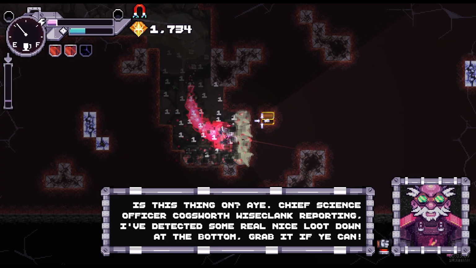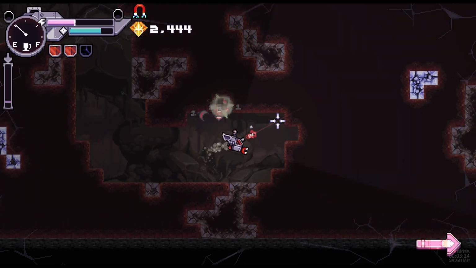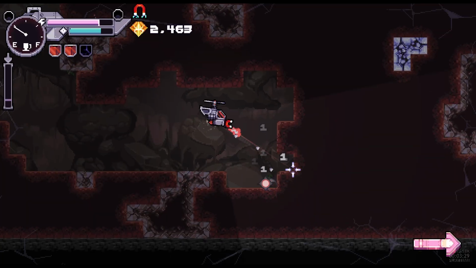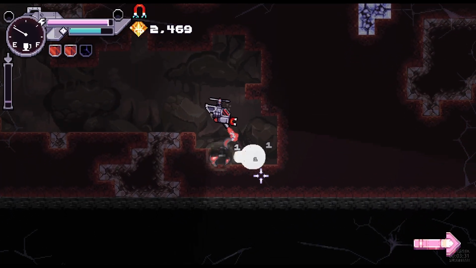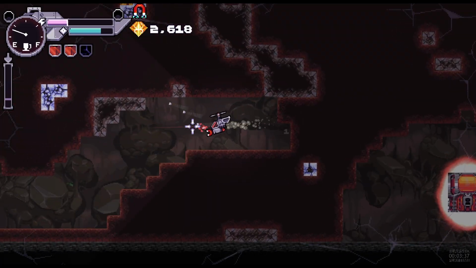Ooh. Is this thing on? Aye, Chief Scientist Officer Cogsworth Wiseclank reporting. I've detected some real nice loot down at the bottom. Grab it if you can. Cogsworth has no faith in our abilities. To his detriment. Okay, gotta wait for our bar to fill up. There we go. Oh, so close, so close.